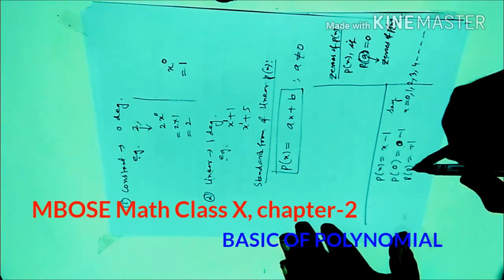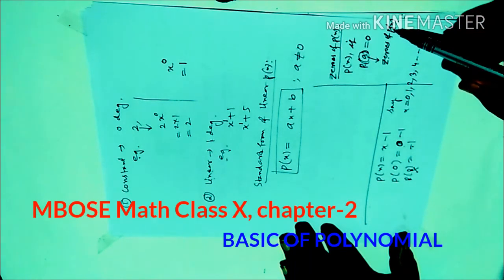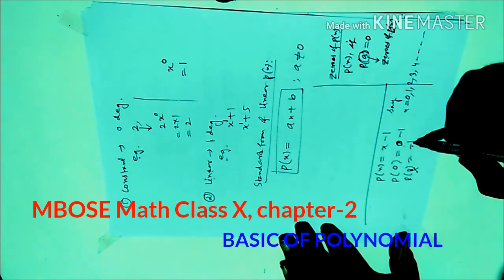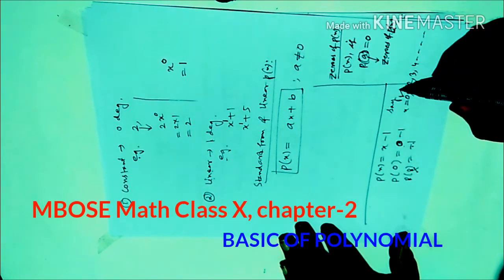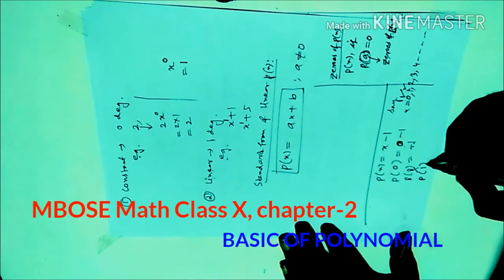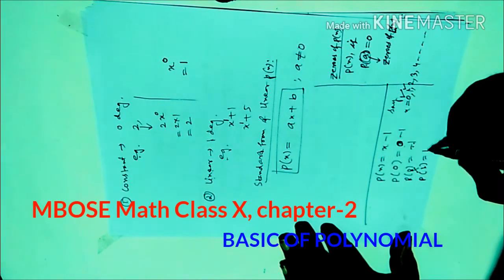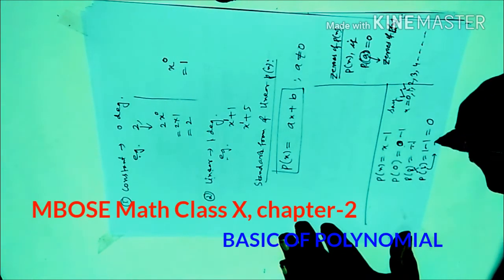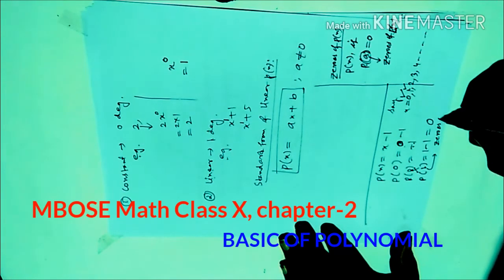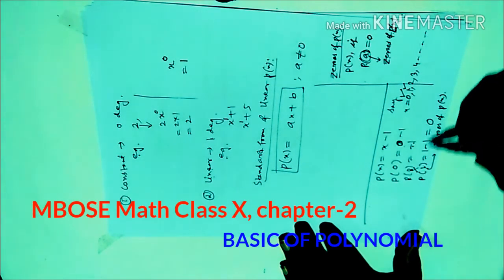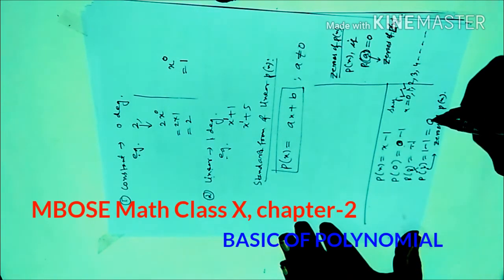No. So this 0 is not a zero of the polynomial. For a zero of the polynomial, this value should become 0. Okay, now you put 1. What will happen? You see here, instead of x you write 1, then 1 minus 1, how much here? You got 0. So this one we call a zero of the polynomial. Why is 1 called a zero of the polynomial? Because p(x) you got 0.